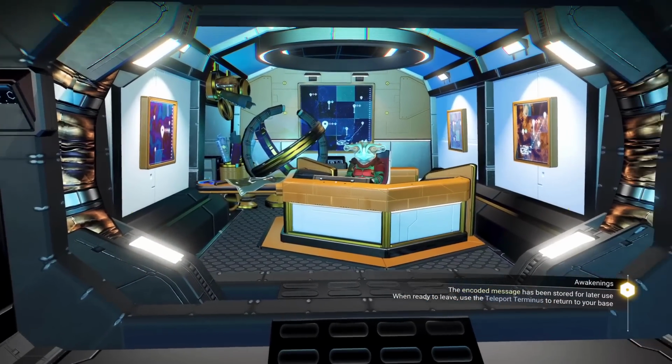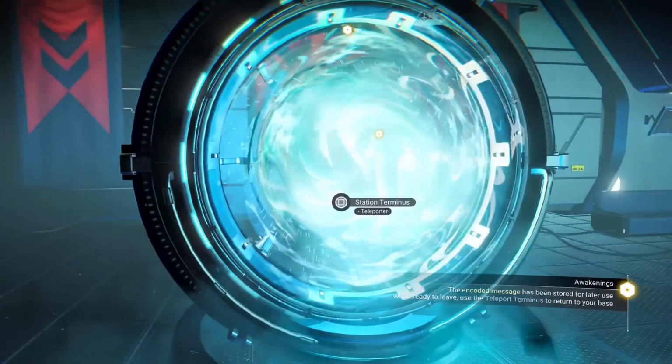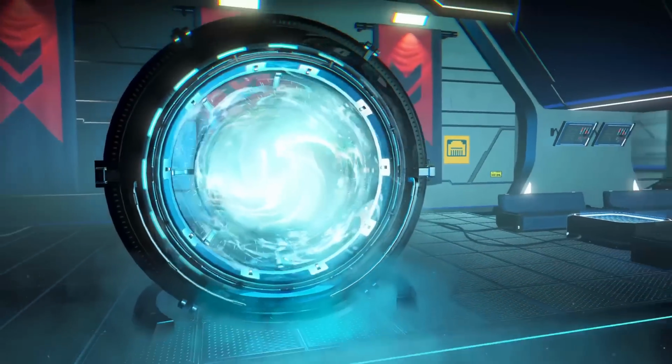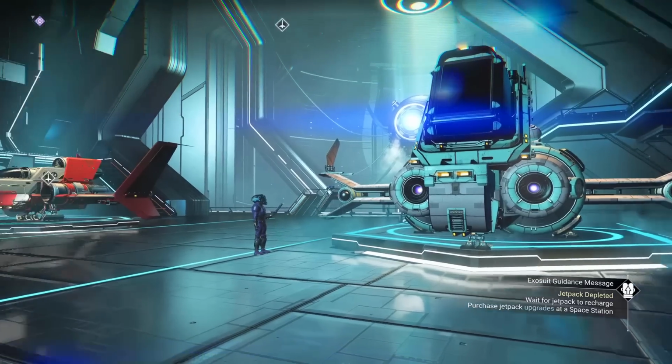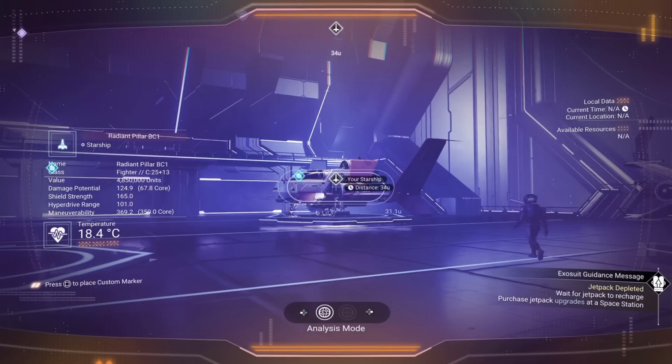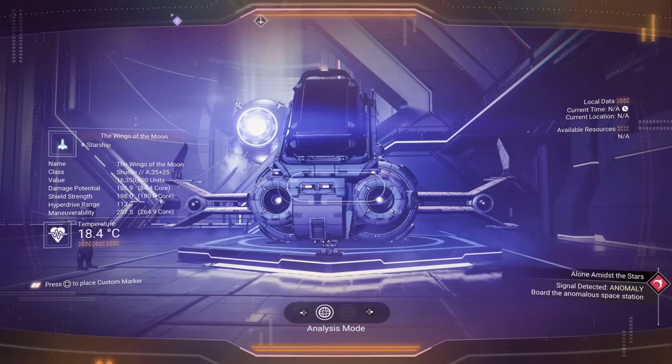And then lastly, we have the teleporter. So you can teleport back to your base, or you can teleport to previous stations that you visited. Now the last thing that I want to talk about here on the space station is that there are constantly ships flying in and out. So you can check out these ships to see if there's one that you want to buy, and you can also buy and sell things to the pilots.